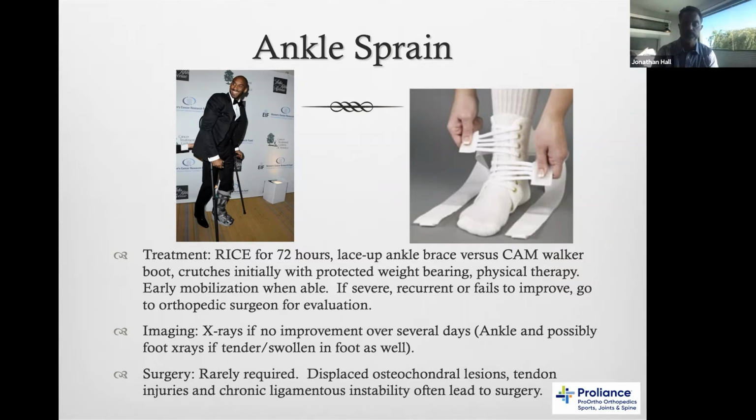There are special things we do. Specifically, we do x-rays. We do stress x-rays to see if the ankle ligaments are holding up. That's where we take you into the x-ray booth and actually move the ankle around. Surgery typically isn't required. It's probably 5% of the time when people end up with surgery from an ankle sprain. Usually it's because there's an injury to the joint surface, there are injuries to the tendons that run along the ankle, or there's multiple ankle sprains that leads to instability.